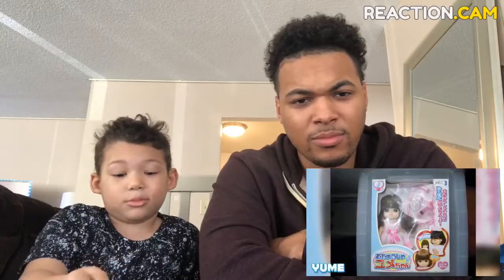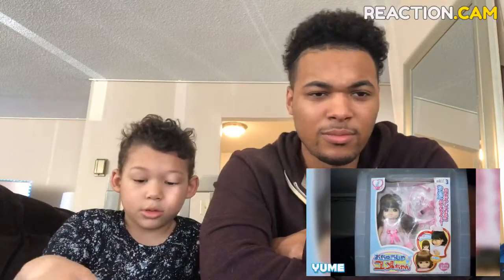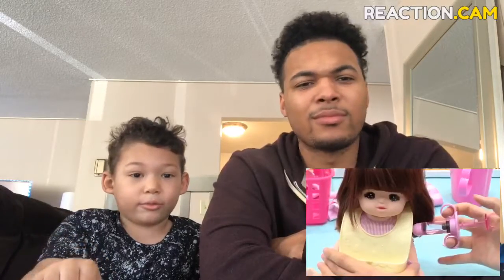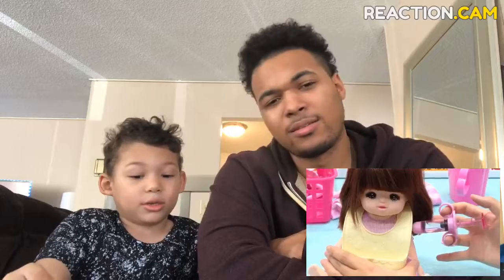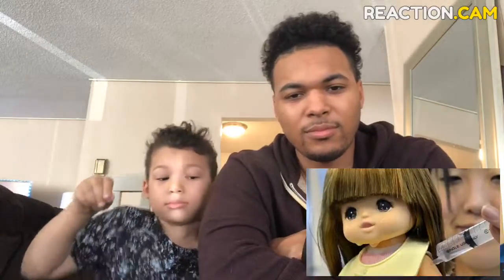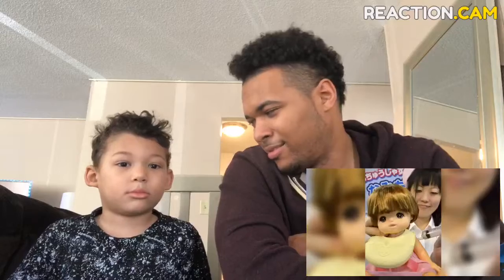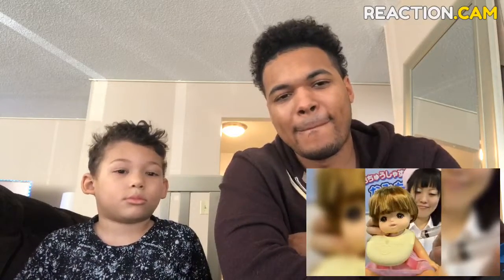Realistic dolls are no news. Baby dolls have always aimed at mimicking life as much as possible, from the look to the bodily functions. But one doll took it a bit too far. Yume is a baby doll who is visiting the doctor, and she isn't quite enjoying it. She comes with a syringe you're supposed to stick in her arm, and watch giant tears flow down her plastic face as she cries. No doubt at this point, the child playing with the unfortunate doll would probably do the same.